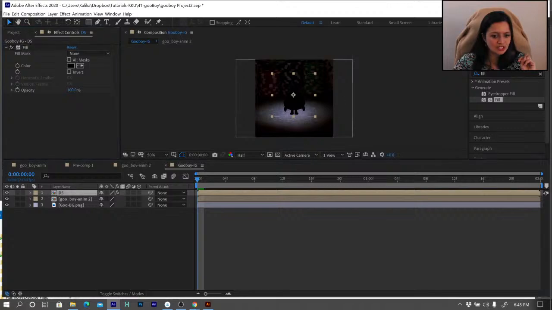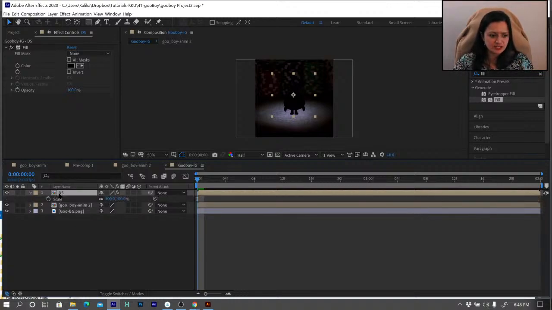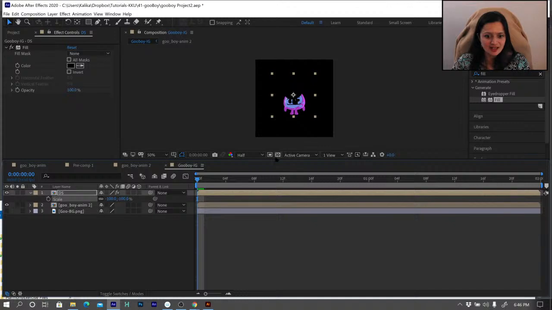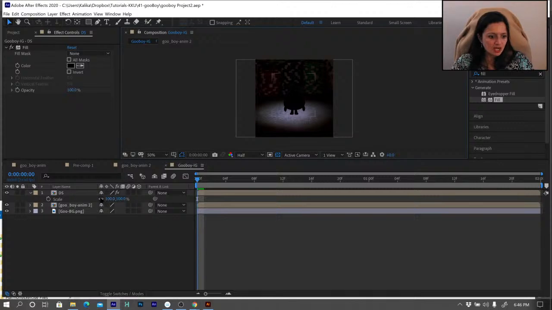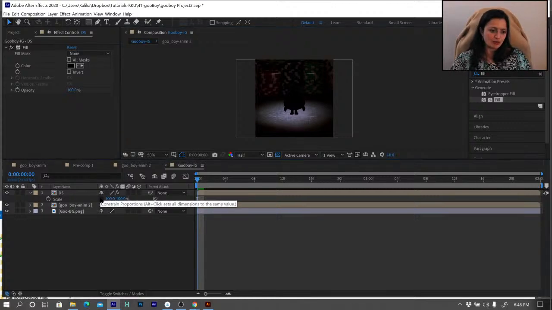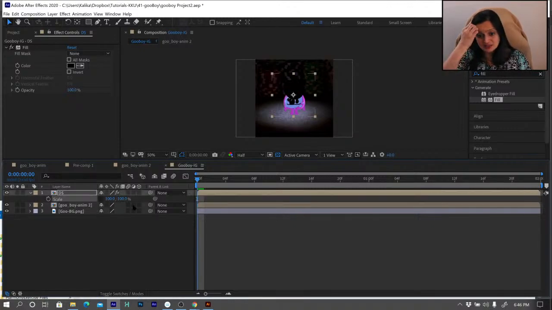Okay, and then I want to flip him downward. An easy way to flip your characters is to hit S for scale, and if you want a vertical flip, you have to change just the second number. But the problem is that if you just change the second number now, both numbers are going to change and it's going to flip and flop. See that? He's up in the sky. He's like, hey, here I am. That's not what we wanted at all. So we're going to uncheck the little chain link that says constrain proportions, and just change that second number to a negative. Okay, so now it's upside down.